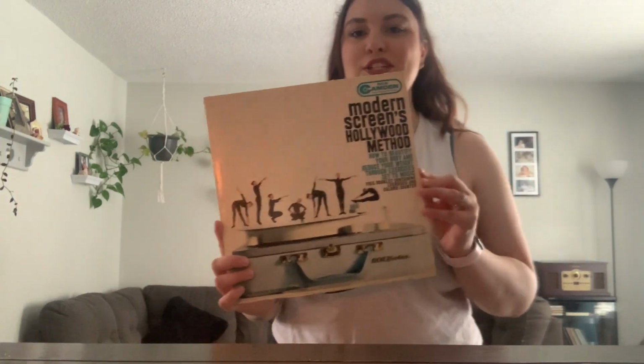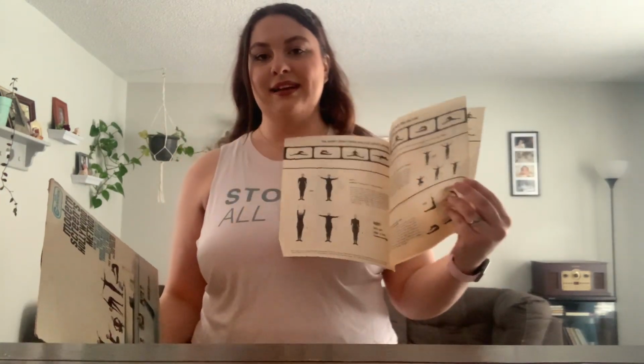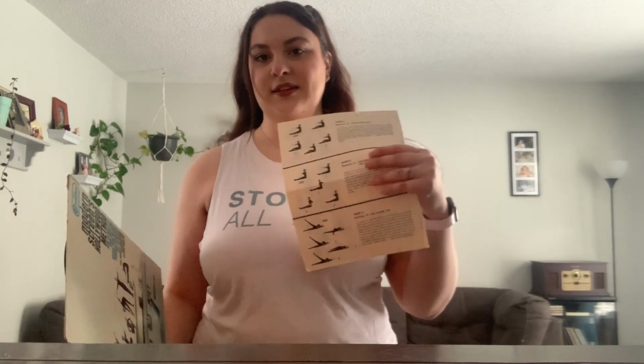Actually, before we start, I wanted to show you what it is. This is Modern Screen's Hollywood Method, how to beautify your body and reduce your weight through exercises set to music. Free booklet containing exercises and calorie counter. I got this at a thrift store. Obviously it's vintage. It's a vinyl and it does have the booklet of the dances, which is how I know what to do, although she does talk through it. So instead of having to look at a booklet, you can just watch me while I do what she says on here.